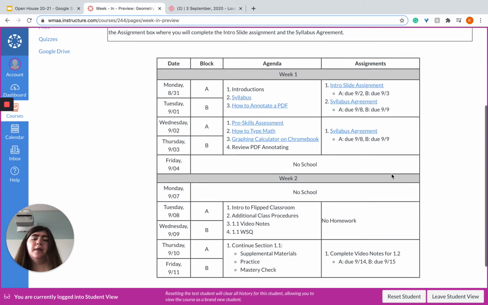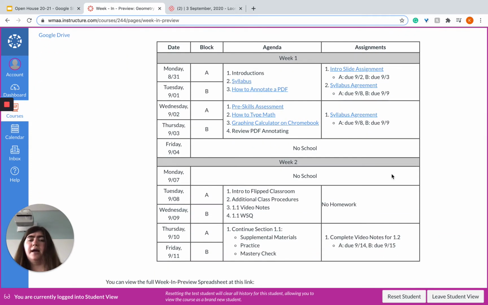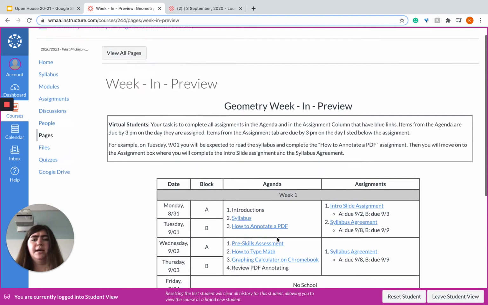I typically will have 2 weeks at a time posted on my weekend preview. I have week 1 here that we've just completed and week 2, which will be next week. I told the students right away that the current week will be fully accurate and you can expect it to stay the same. But the second week, I might sometimes make some adjustments. So that second week is just to give you a glimpse into the future so you can see what's coming. But there may be some things that change on that. So I did give them good warning on that.